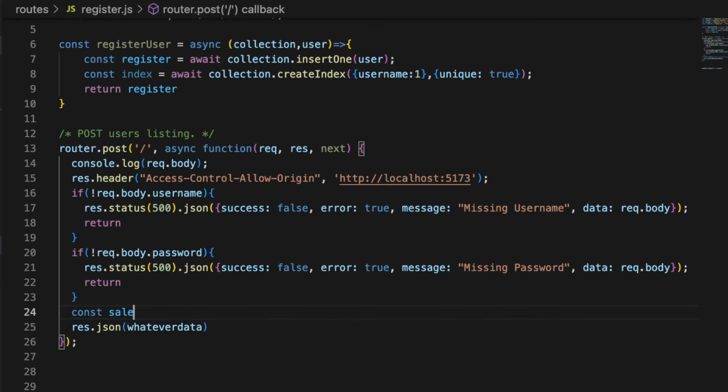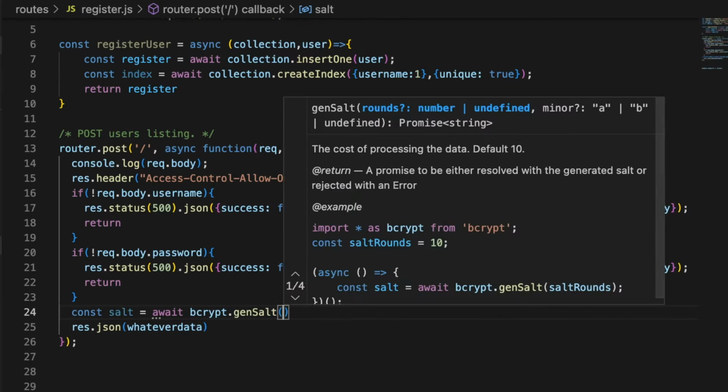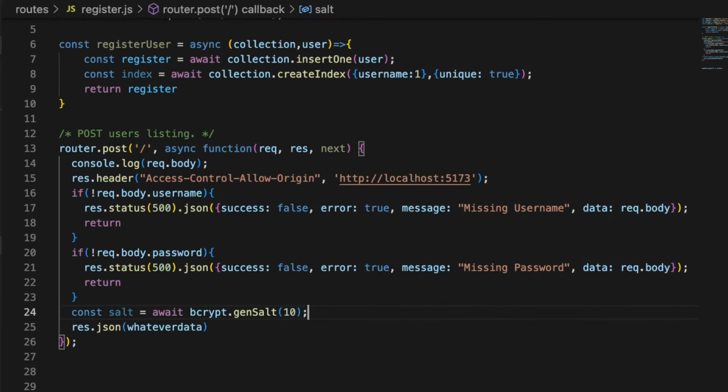So const salt, and this is where we're going to encrypt the password. This is going to be a promise, so we need to await it. bcrypt.genSalt, and it's going to take 10 rounds to do that, so put 10 in there.